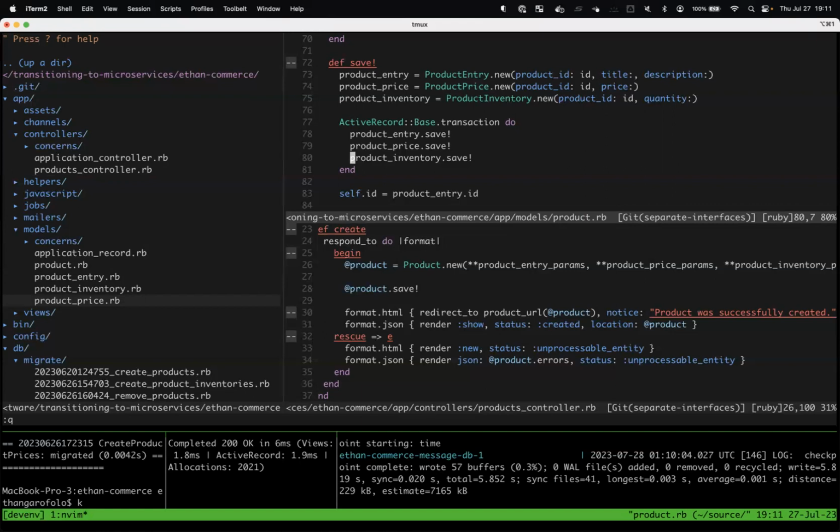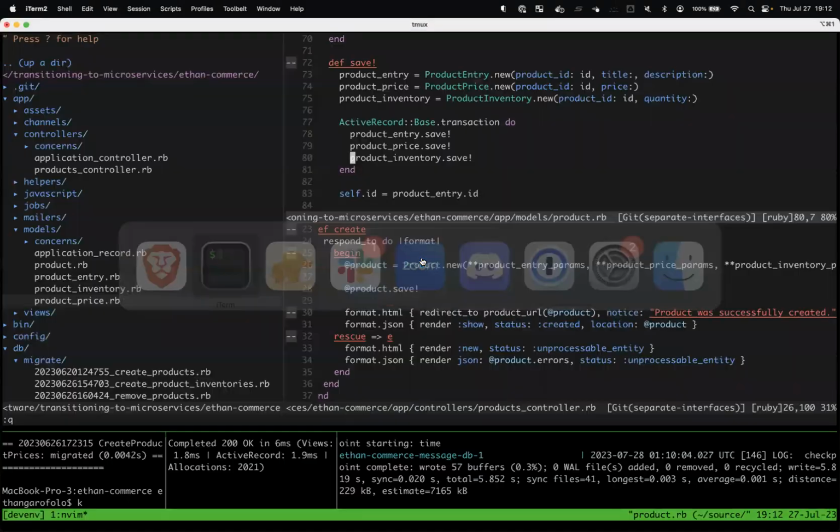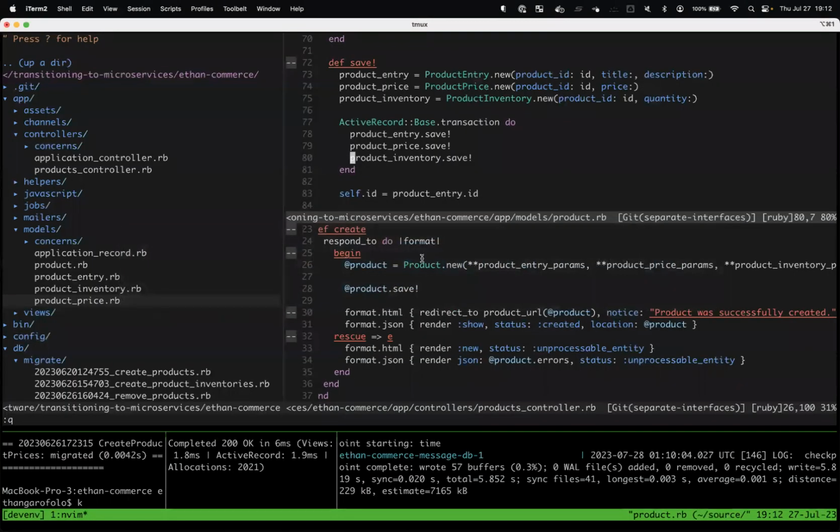Why I like this as an incremental step, though, the general concept, if not the particular implementation, is there is no change to the users in this interface. They're still seeing all the same stuff. I believe it's the exact same view file that the scaffolding generated, but I just changed how the model was implemented. But now that we have these in separate tables, the next step that I would have done would have been to start separating the interfaces, because since they are different business domains, different processes, they could be separate applications or not.